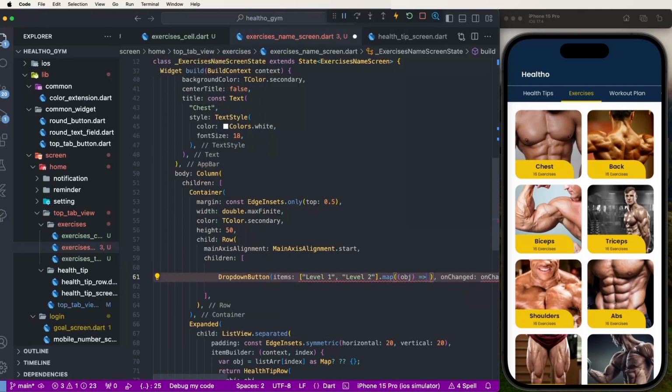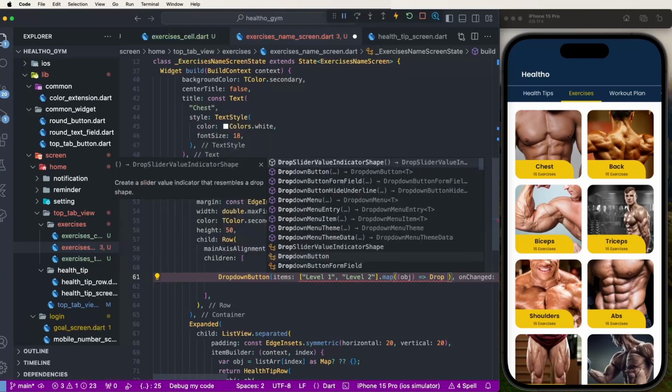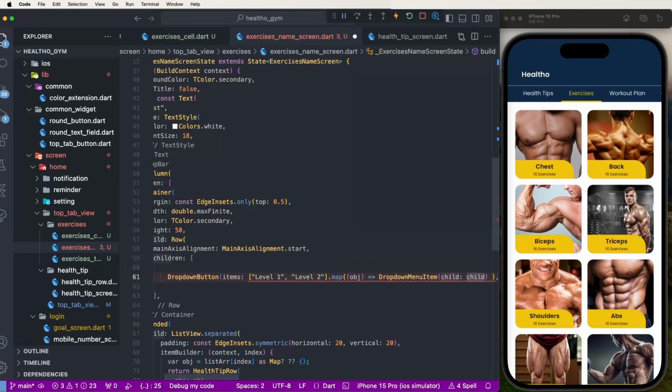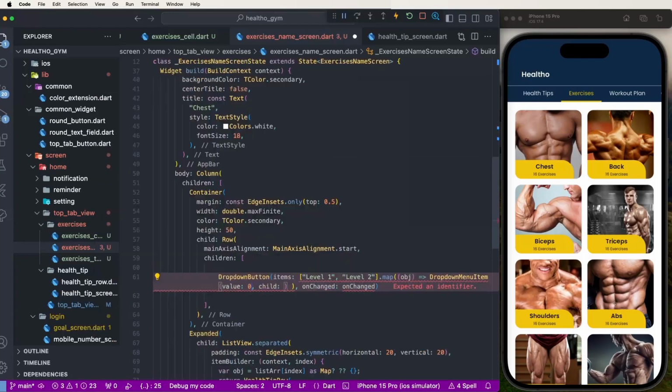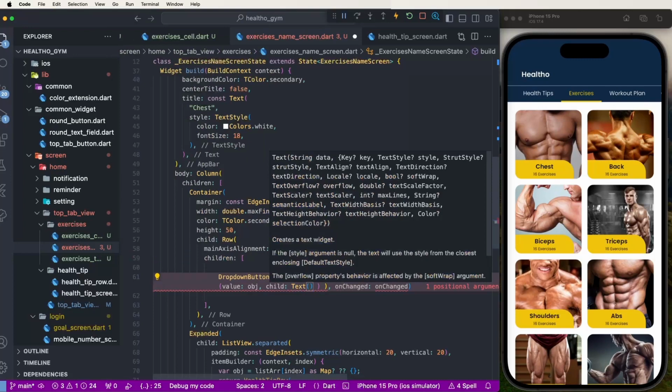We need to set DropdownMenuItem. Now create the child. Before that, set the value as the object, and after that create the child as a Text property and set the object.